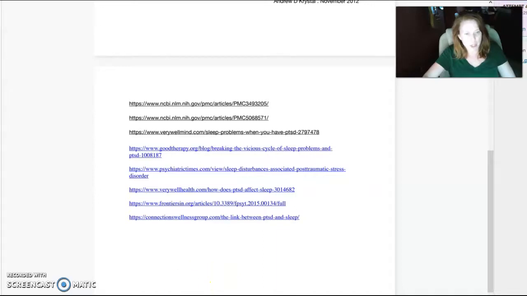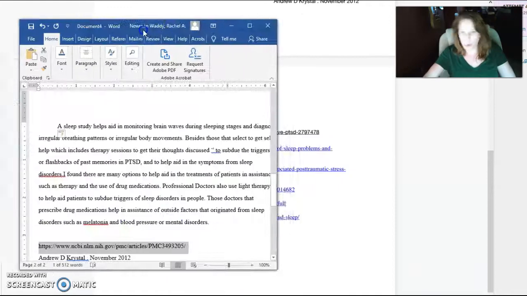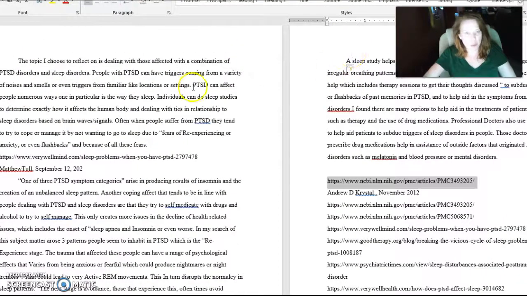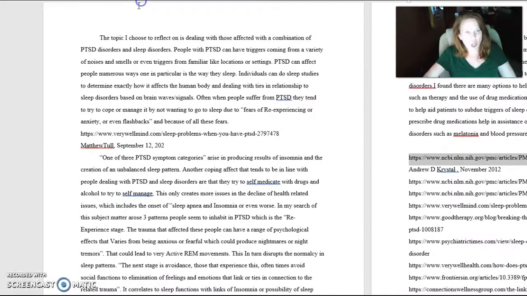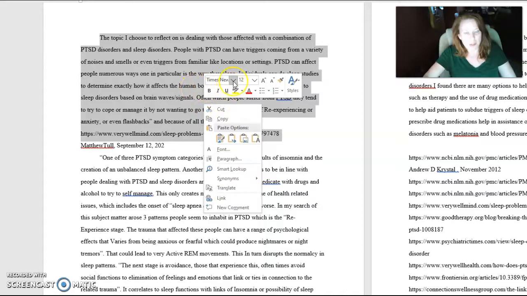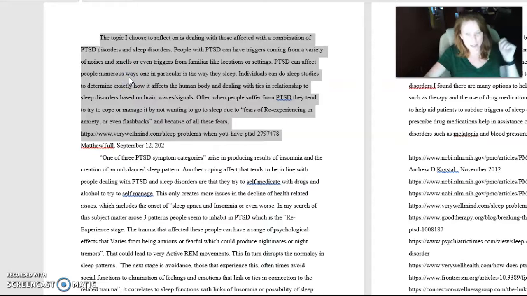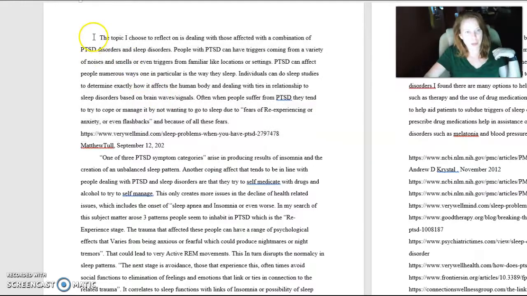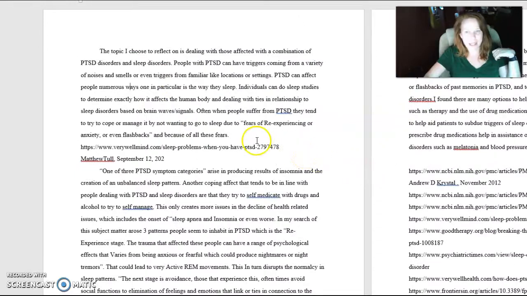So I'm going to show you how this works when I put it into a Word document. Okay, so here is your paper put into a Word document. What I did here is I selected everything, and then usually this little tab comes up. I put everything in Times New Roman and 12 point because for APA style, that is what is required, and also each paragraph has to be indented. So that was a quick, easy fix, and it just makes things look a little bit more organized.